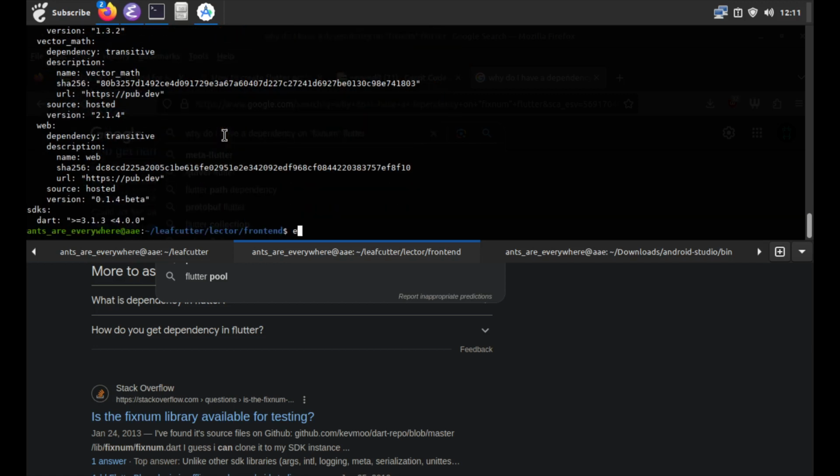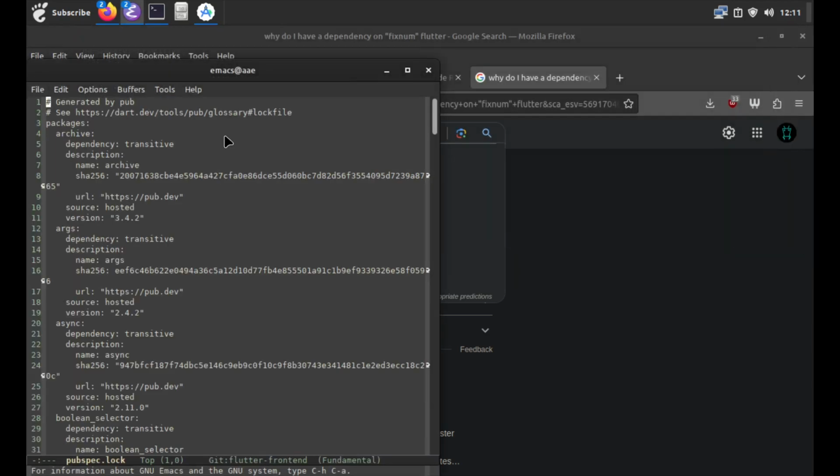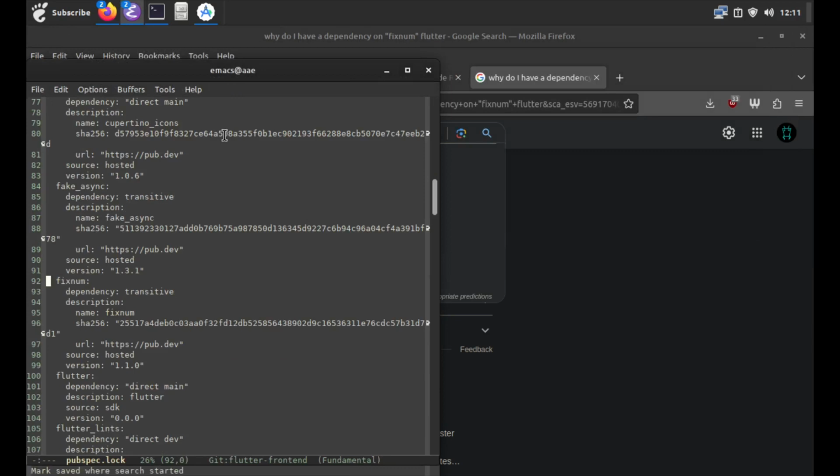Okay, so this is telling me some stuff about transitive dependencies. That's good. This is the log file. Let's see if it will tell us who depends. So, okay. Fixnum is a transitive dependency, but who depends on it?